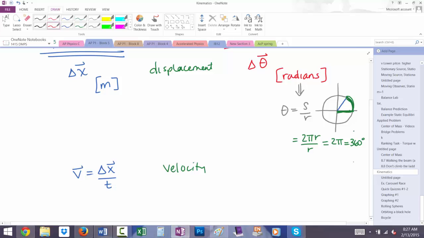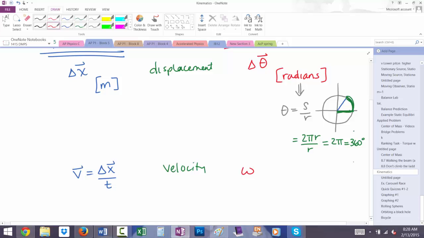Angular velocity is marked, so all of the angular stuff is going to be in Greek letters. Remember we had the tau for torque, right? That was just the beginning. That's just like opening up the can of worms. Here we go. The velocity is marked with the letter omega. So to be very clear, this is not a W. It's not a curly W. It's not a little funny W. It is omega. Omega is the last letter of the Greek alphabet. That's the little omega. Okay?